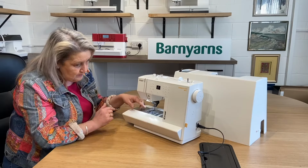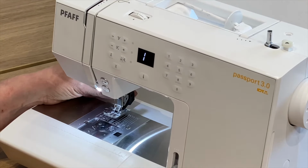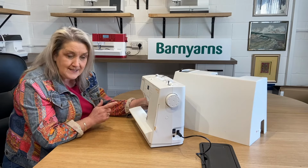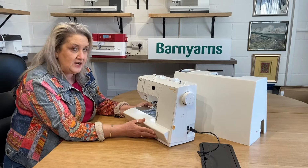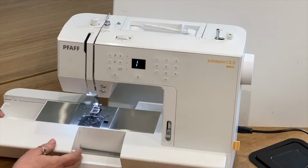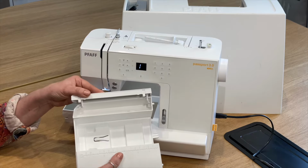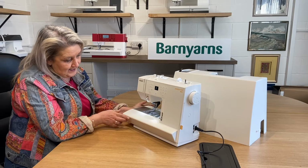And if I just turn it around, you'll be able to see that you have got the IDT system with the Passport 3. The key thing with this is the first machine within the range of machines that we see from Pfaff with that inbuilt IDT, which acts like a walking foot. So if you have been considering the smarter machines, or you're upgrading from a smarter machine, that's certainly something worth considering. Got your accessory box, which slides on and off, and of course if you do want to go for the extension table, you can open up the working area that you've got, and of course here is the perfect place for you to store all your bits and pieces relating to your machine, so you don't lose anything, and that slides back on nice and easily there as well.